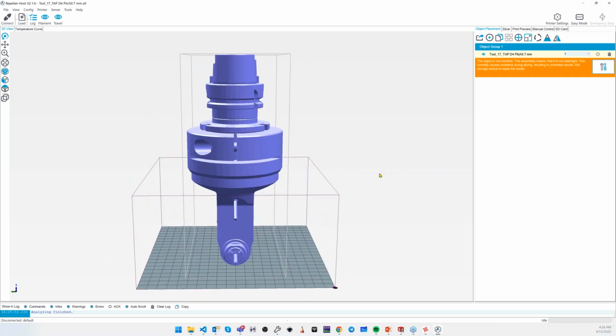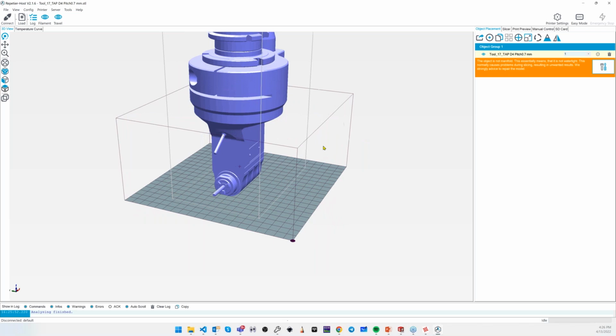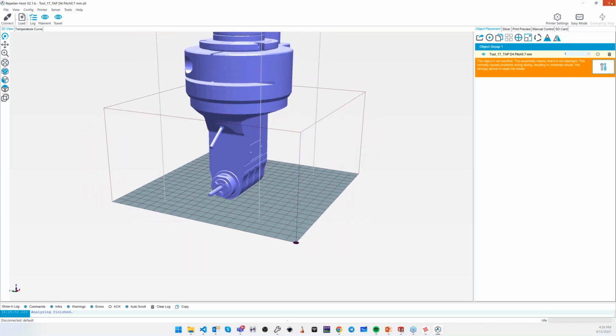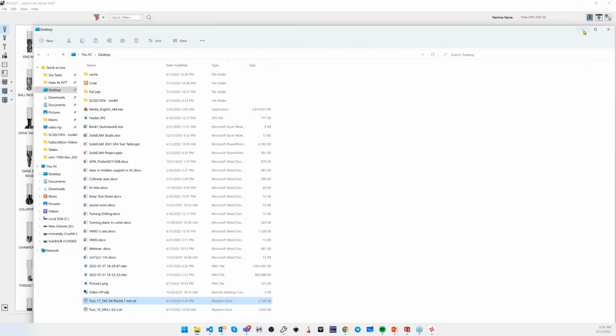You can even open it in SolidWorks if you want to get dimensions. If the tools we have in SolidWorks and SolidCAM to measure are not enough, you can open it in SolidWorks and use it, maybe even edit it. Okay, so it's a very nice tool, but not everybody knows about it. I wanted to talk about it also.